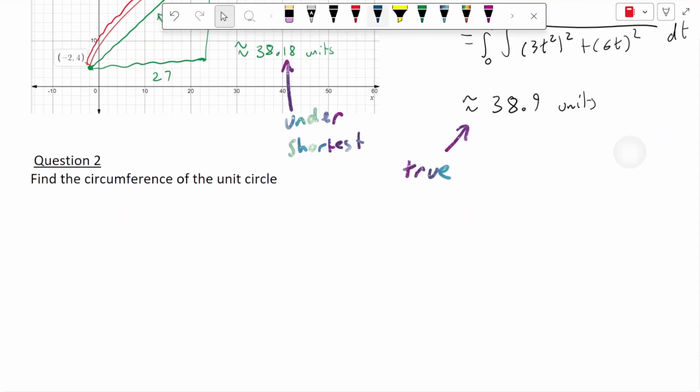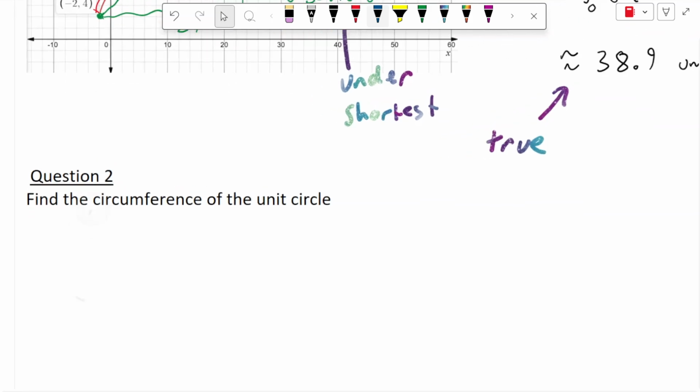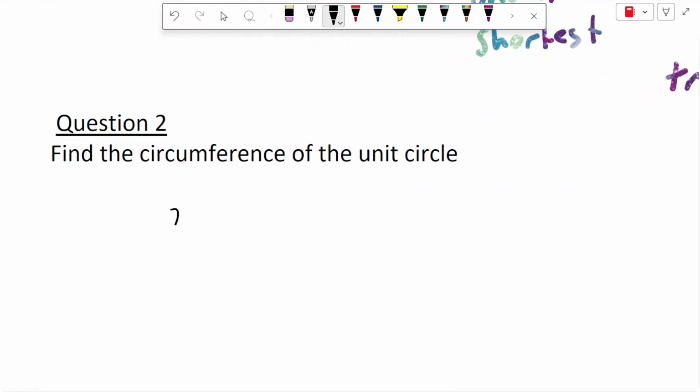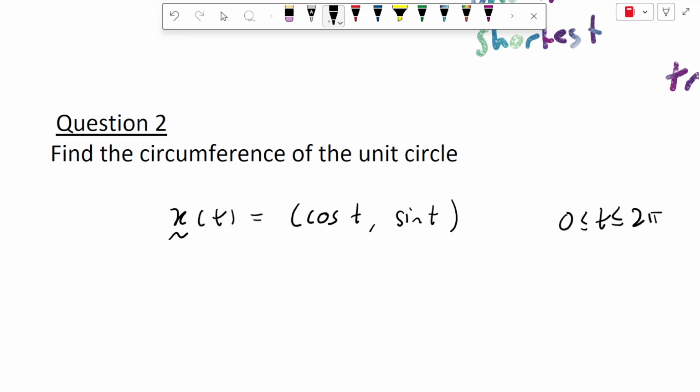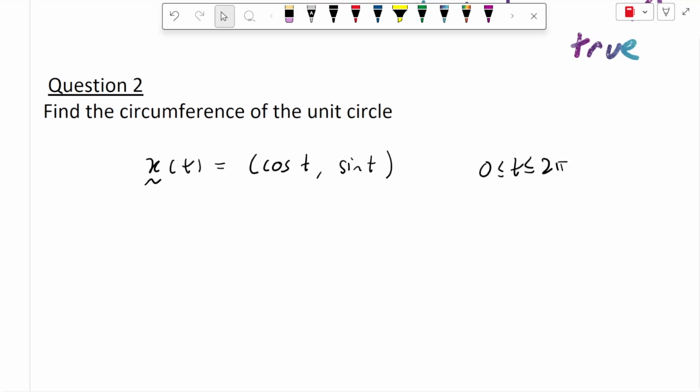Okay, find the circumference of the unit circle. So we better model the unit circle using an equation. So x of t is cos t, y of t is sine t. We'll do just fine. Now this will be t from 0 to 2 pi. That's how we define the unit circle there, and this comes from trig parameterization. So the length, or the circumference, is the distance around the unit circle.